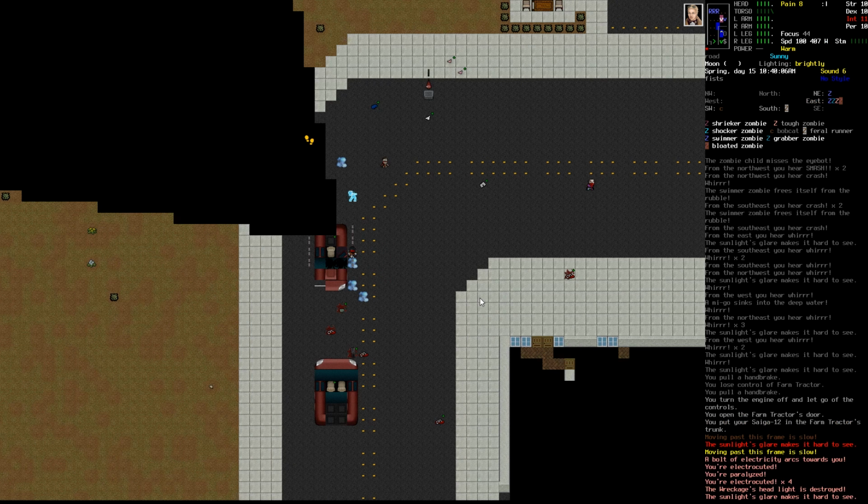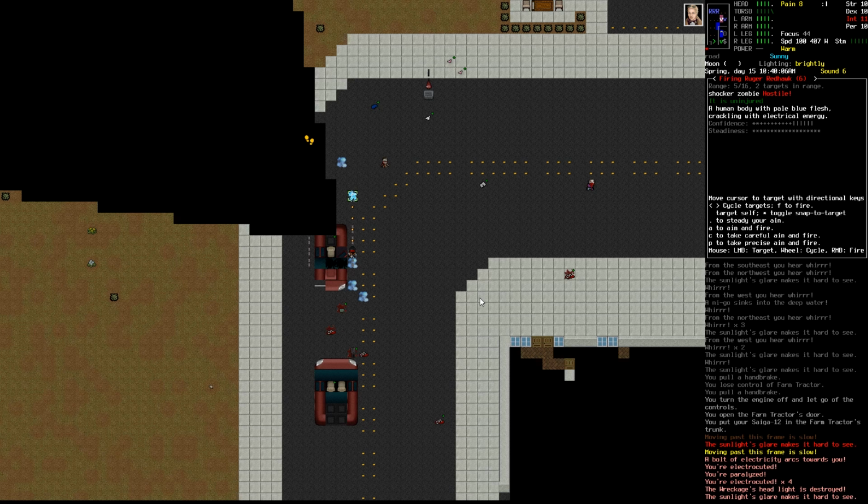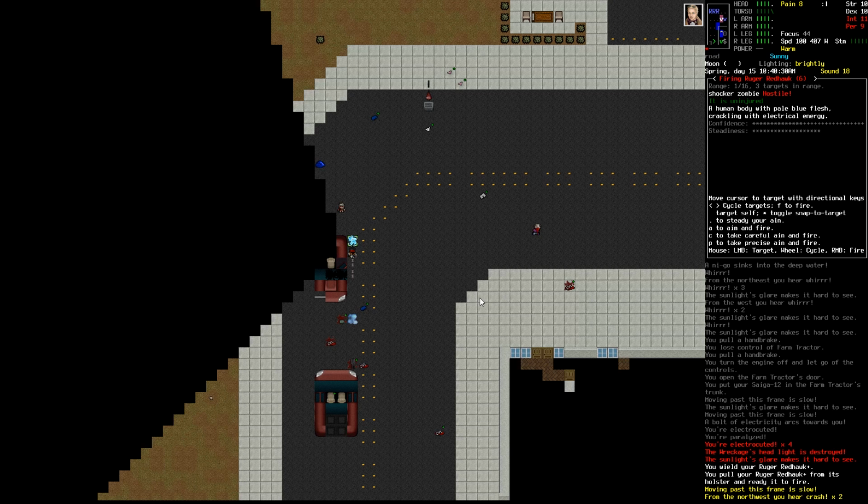Oh, damn, where the hell did you come from? Shit. Scared the crap out of me. Okay, I need to get close to you.